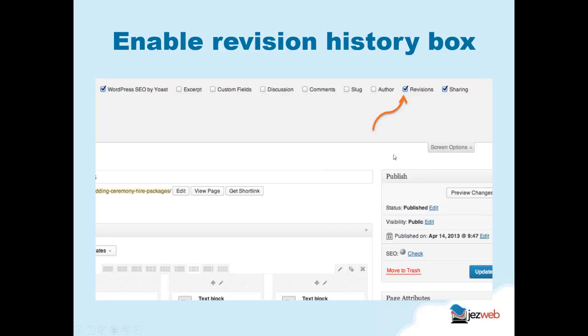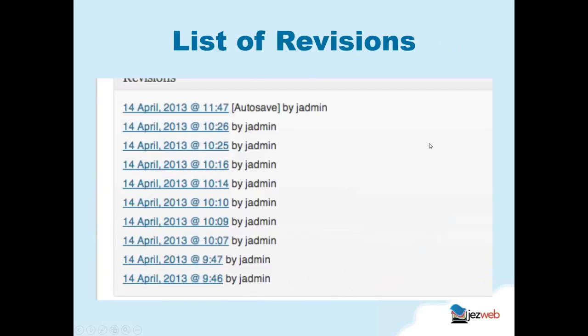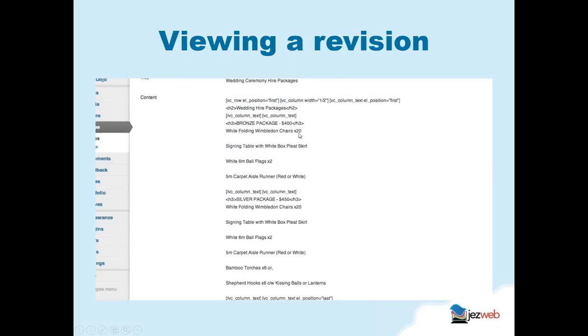And again, if you're on a page edit and you unfold the screen options at the top, there's a whole bunch of different boxes, but the one we want to tick is revisions. If you do that and scroll down, then you get this list of all the past saves of that page, and some of them might be the autosave as well. If you view one, it's actually the HTML you view. I think in the next version of WordPress it'll show it as it would look on the actual website, but at the moment it shows you the HTML view.